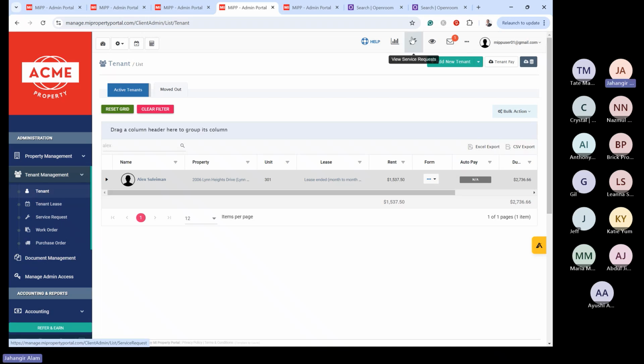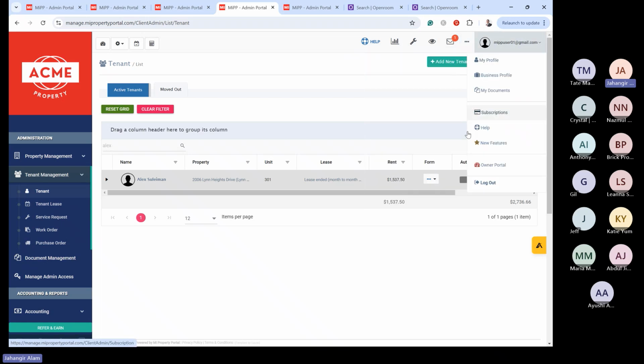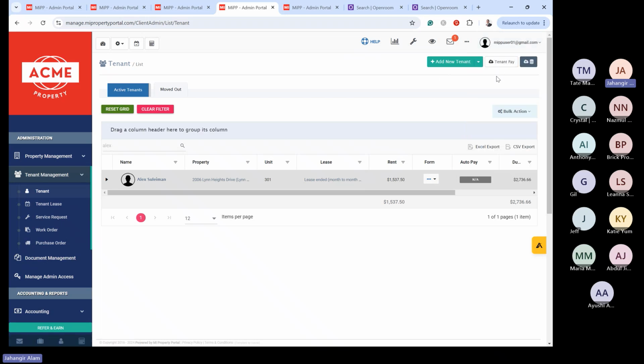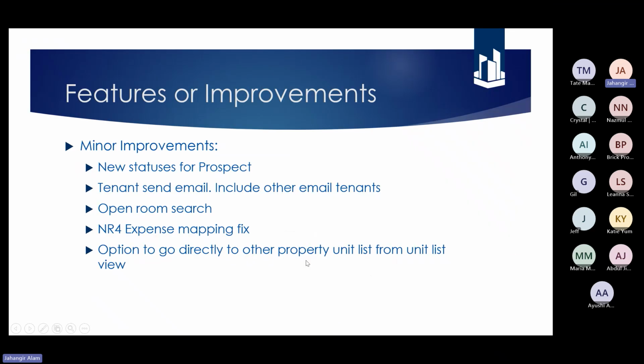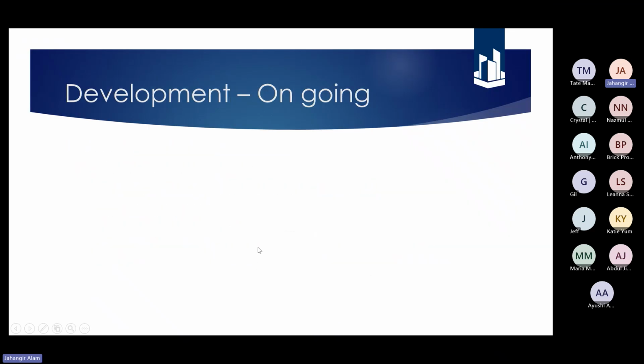Okay, so again, because we are moving towards the API model, more and more integrations like this will show up, right? So now I'm going to give you some hints on what's coming and what we are working on.